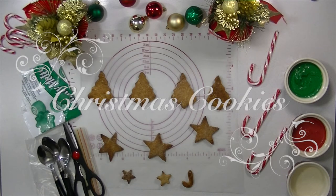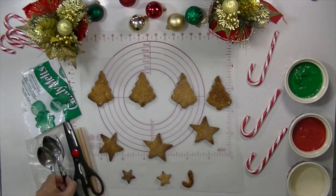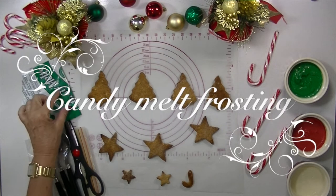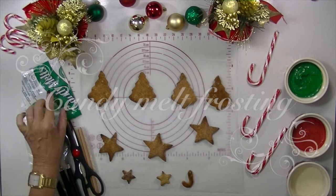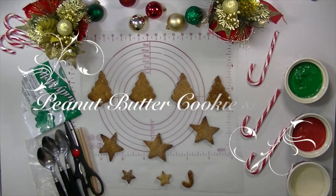Tools and equipment we'll be using: scissors, three small spoons, Ziploc plastic bags for piping on the frosting, and the frosting will be melted candy melts. Please note, candy melts are not chocolate. Our Christmas colours we'll be using are red, green and white. Now let's get started.